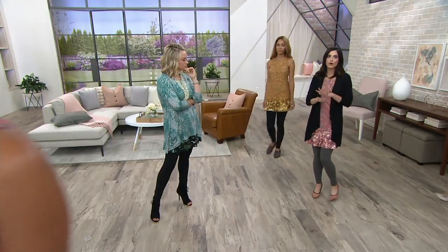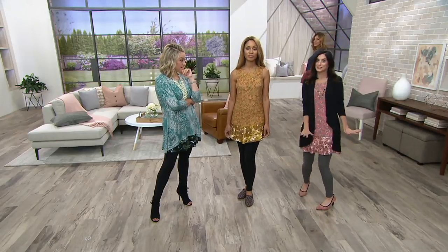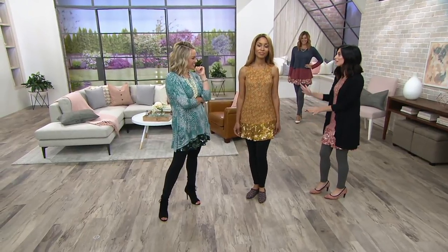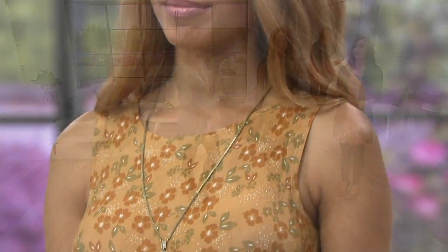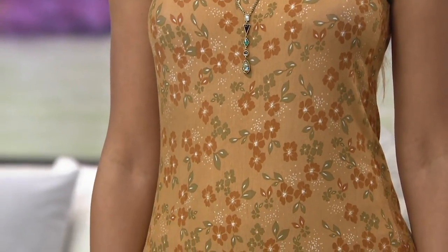And if you're getting something, you want to love it, you want to wear it. When I get something new, I literally wear it for like a week straight. This is that tank top that you get now and wear now - beautiful like this, with a pencil skirt to work, with a legging running your errands. And you feel comfortable, you feel put together, it's not showing anything. But then again, throw on the cardigan, throw on a vest, whatever you want to do.